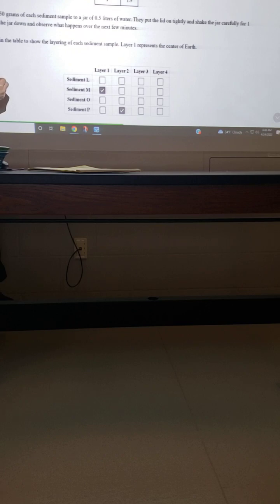1.1, and I would actually write them so I didn't get them confused. M, P, O, L. If I was doing this, that's what I would do, just to make sure I didn't get something confused. So the third in line, 1.6, is going to be O, right? And then my very top layer is going to be L, right? Most dense, next, next, next. Okay.